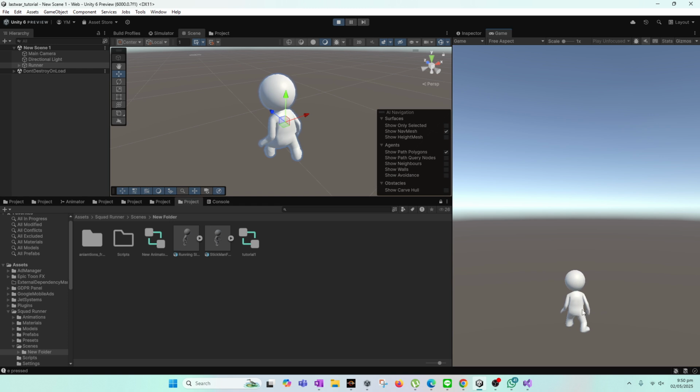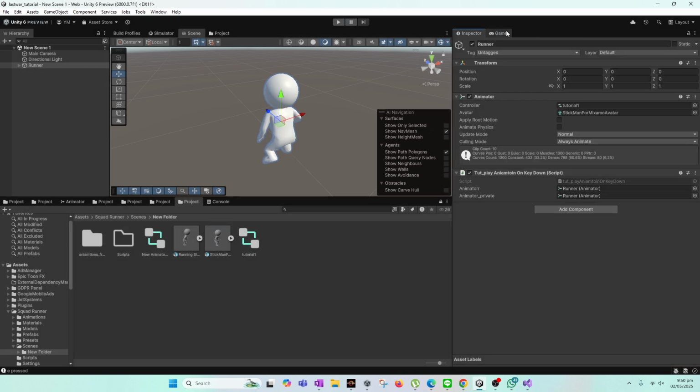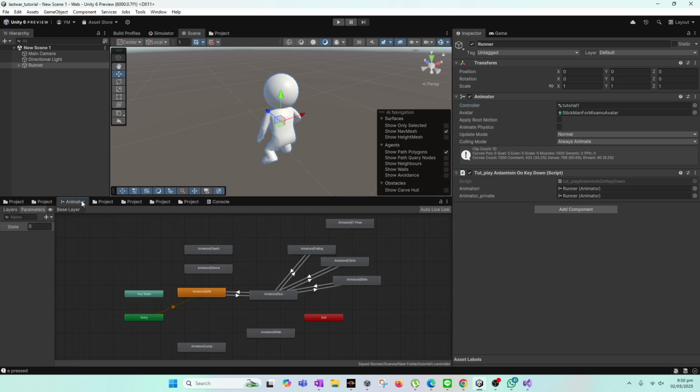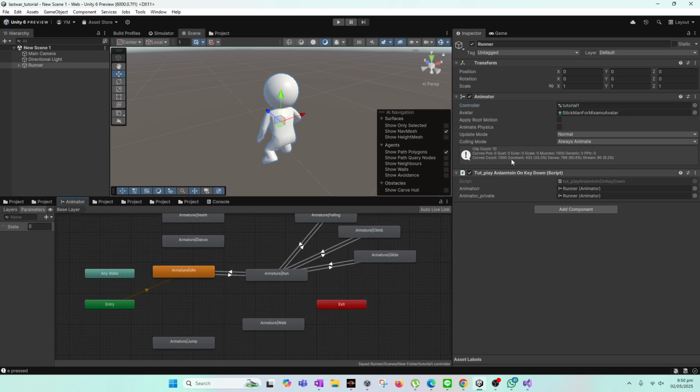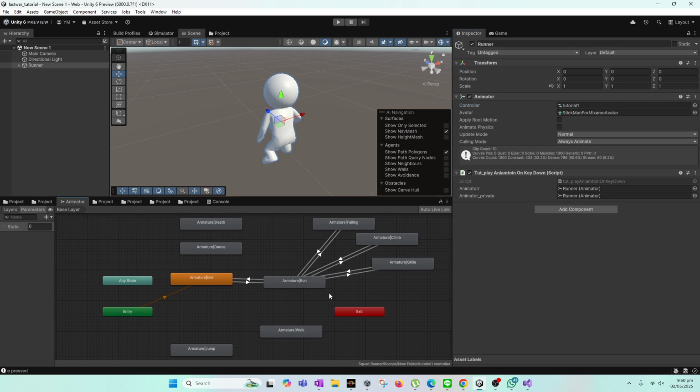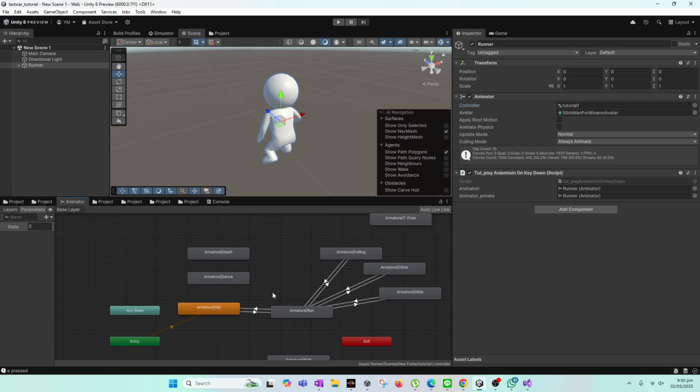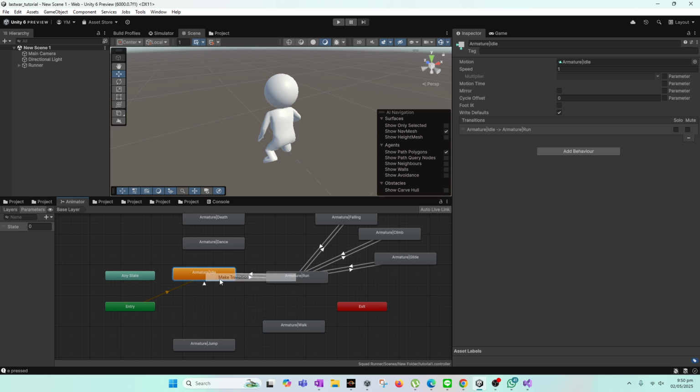it didn't retain, and to play the animation forever, that is in a continuous loop, there are a couple of methods. One method that I will use is to open up the animator component, this animator window. Here we will make a transition inside idle.